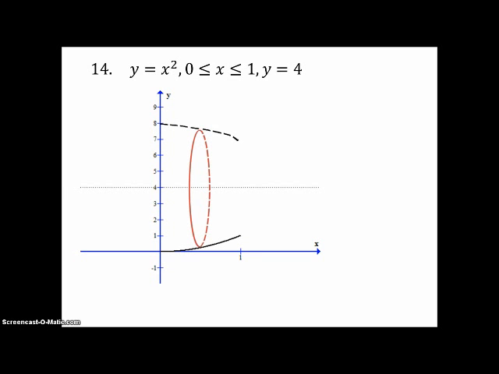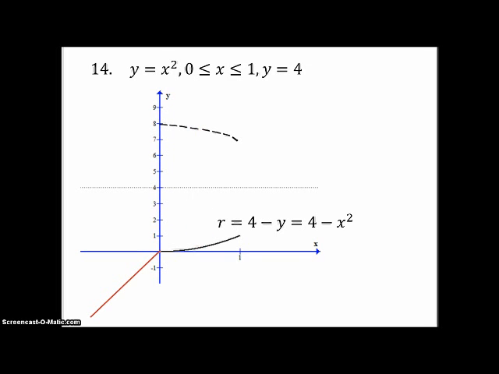There's a typical circle. Now this time the radius is not x or y. It goes from the line y equals 4 down to the curve. So it doesn't go all the way down to the x-axis, and therefore the radius is 4 minus y, or if we want it in terms of x, 4 minus x squared. So again, you can think of straightening out the circles and making them into line segments, and then adding those line segments up along the curve. And let's look at that again. You could either add from 0 to 1 along the y-axis or 0 to 1 along the x-axis.